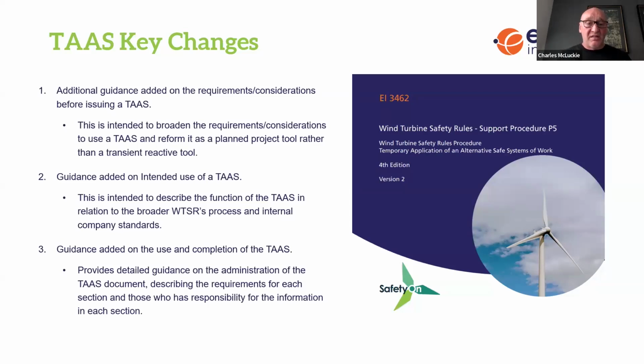And the third section is guidance on the completion of the task document itself, which was sort of missing, I think, from the original task process. This is literally a sort of 8-point, I think it's a six or 8-point guidance that goes through the different sections of the task document and describes the information that should be included in there, who may be responsible for providing that information, and just potentially guiding you to who you should be communicating with at the different stages and whatnot.